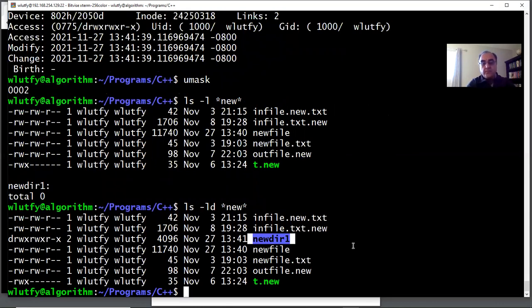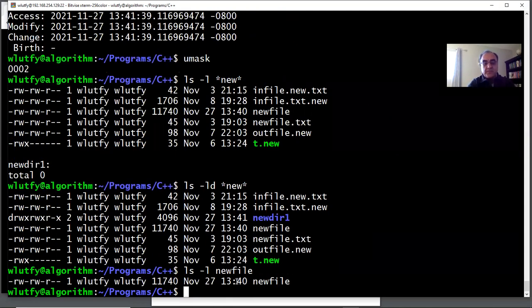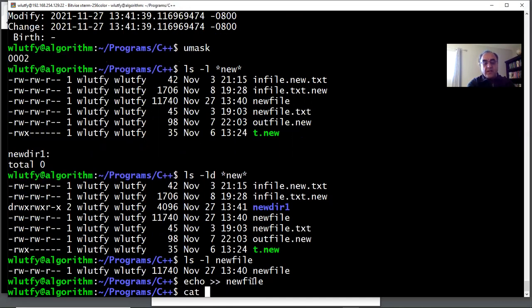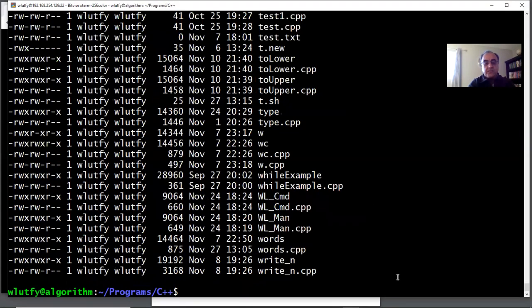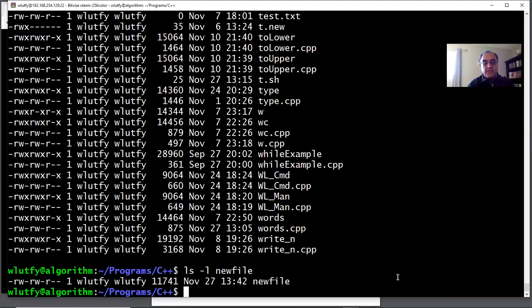And now the new file has this timestamp. I'm going to say echo, then double greater-than sign, new file. So now the new file content changed. Notice the timestamp of it was 13:40, because I put one more line, and this time I do the same thing.